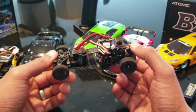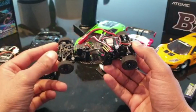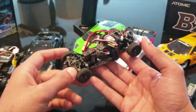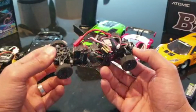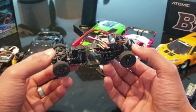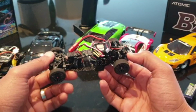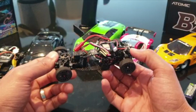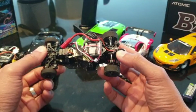Obviously you can choose your own brushless speed controller, brushless motor, whatever radio gear you want. And the steering is amazing on it. It's light and it's fast. As far as I can tell, I don't see why I'd want to get another rear-wheel drive. I was tempted to get a Mini Z VE Pro rear-wheel drive or one of the Evos, but this AmR was fantastic. We don't really do a lot of rear-wheel drive racing.